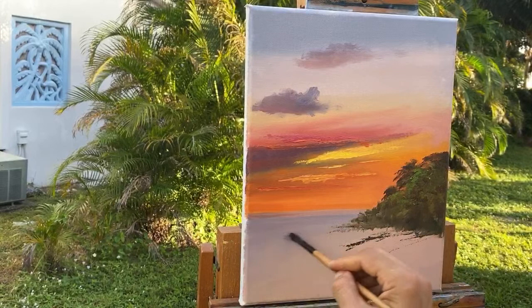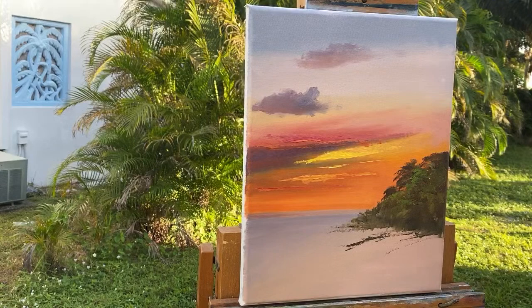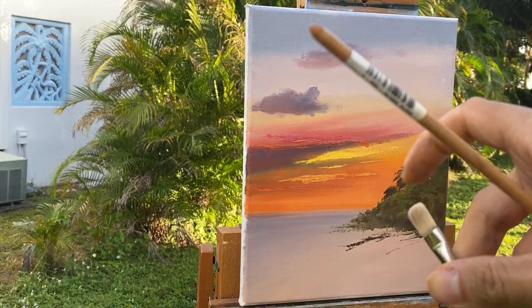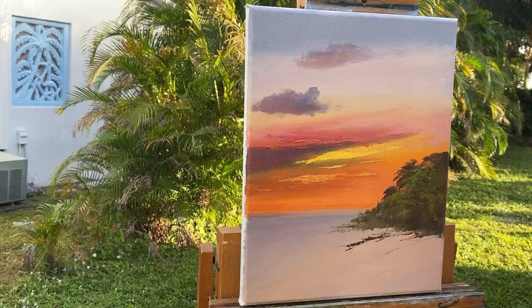Now we're gonna have a little fun. Where is my brush? Here. I'm gonna dilute some paint. I'm going to be flicking, doing this flicking commotion like this, okay? And make some white sand and pebbles. So I'm going to take a lot of thinner, some white.